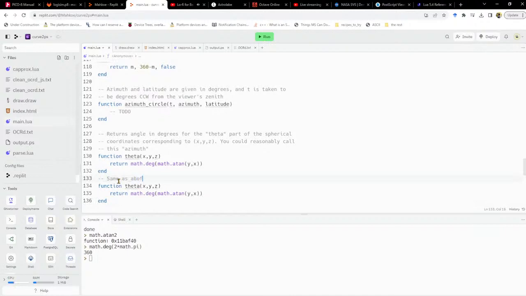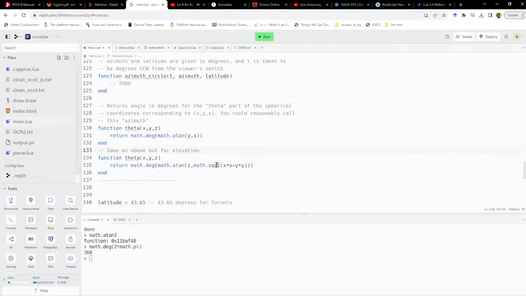same as above, but for elevation. Math.atan of z over math.sqrt of x times x plus y times y. Elevation.